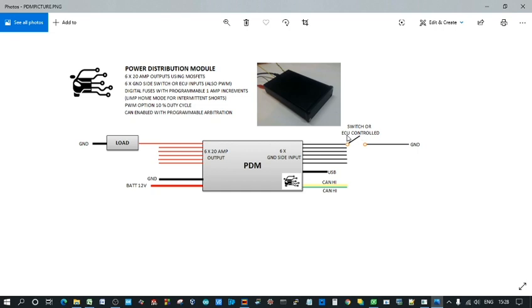These can be controlled by the ECU, also pulse width modulated. It incorporates digital fuses using current sensors. We can program those in at 1 amp increments as a limp home mode, so if you've got an intermittent short and you need to get back, that will cycle through. If it doesn't detect the short again, it will reset the fuse and you can carry on.